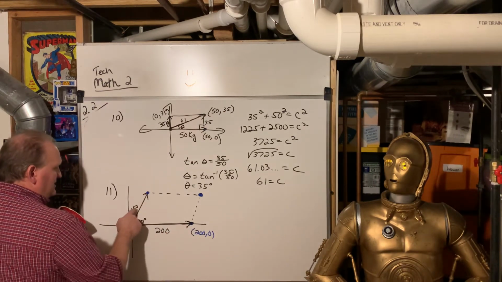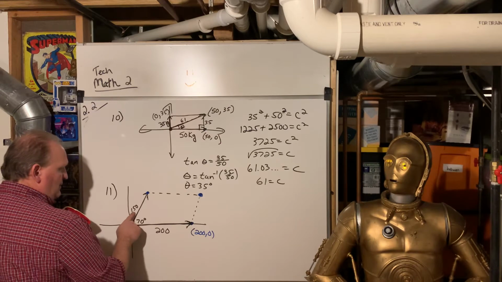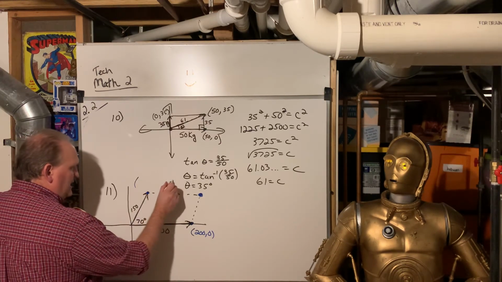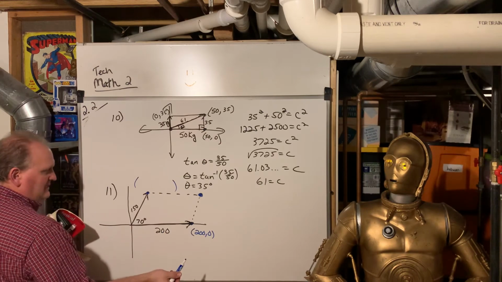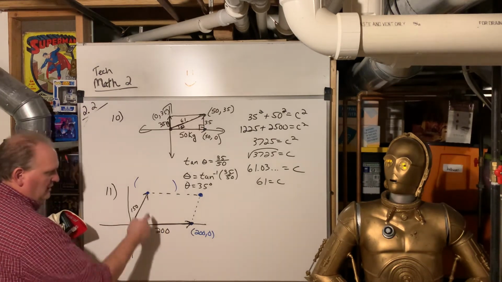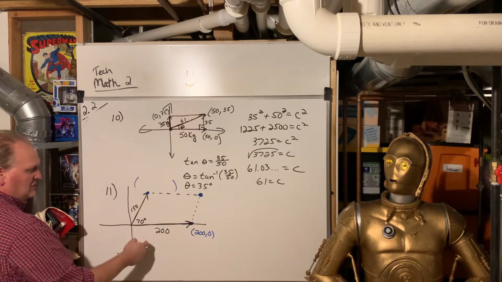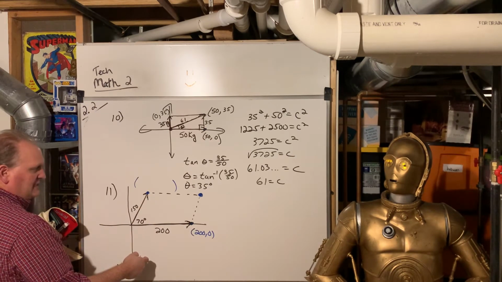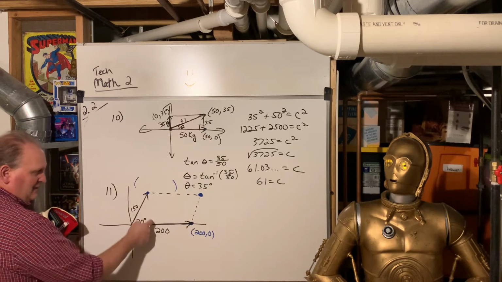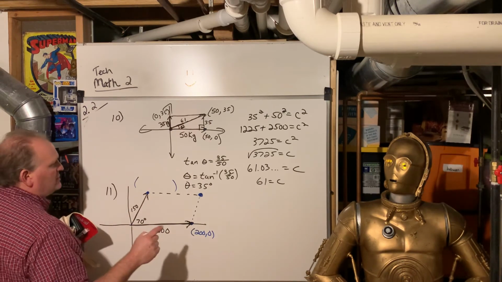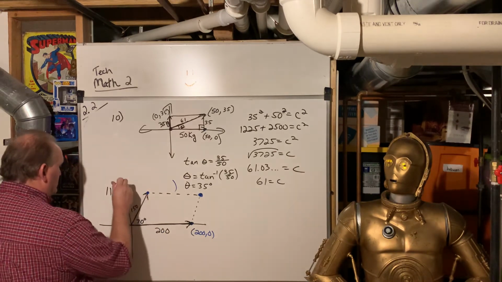This one is not so easy to convert, okay? This is 150 and 70 degrees. And we want the rectangular form of that. So if you wanted to go the super long way, we could drop this down, make it a 90 degree, and then use our sweet sine and cosine skills to find the y and to find the x. I'm going to show you a quicker way than that. You could do it that way.